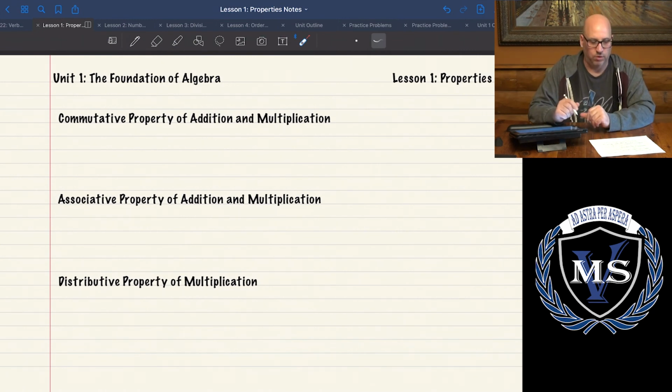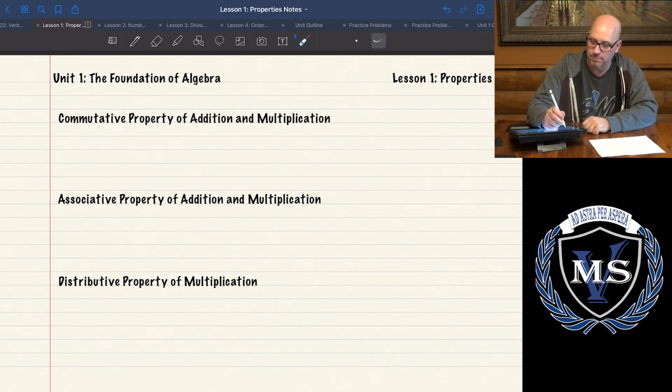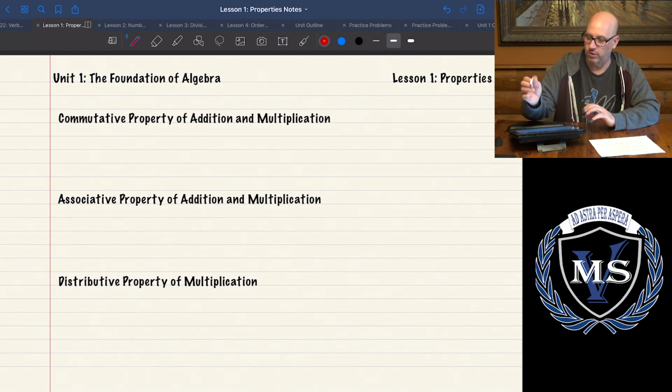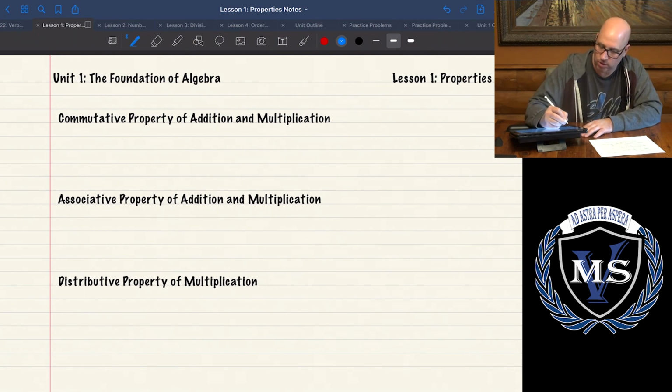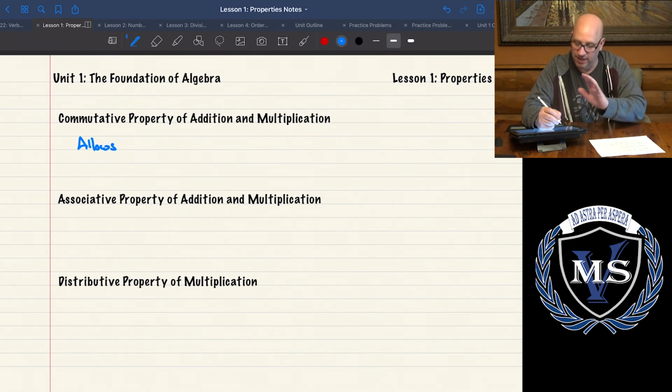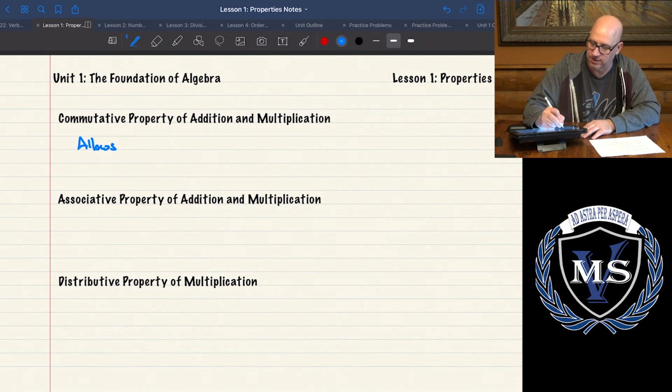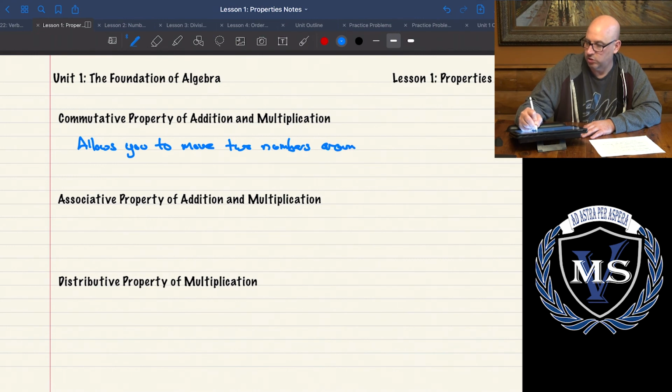The commutative property, though, has that word commute in it. Basically what that means is that you can move your numbers around and you could still get the same result for an addition or a multiplication problem. I understand that this may not be the best handwriting. It's a little difficult to write with this, so I apologize. I tried going with a thinner pen, but it really looked terrible. It allows you to move two numbers around. Now this is for addition or multiplication, and get the same answer.